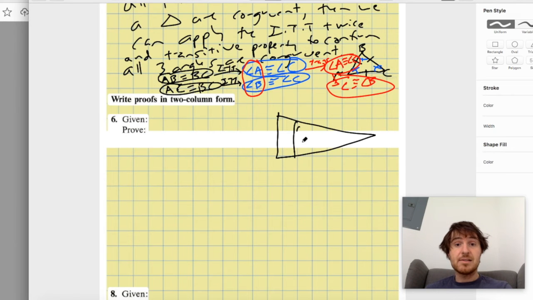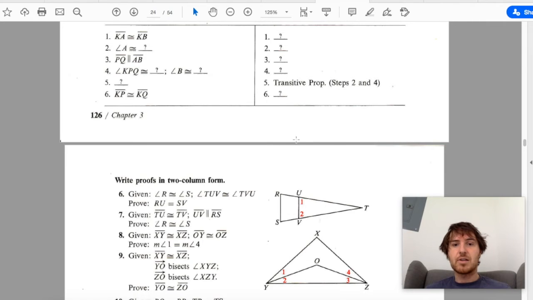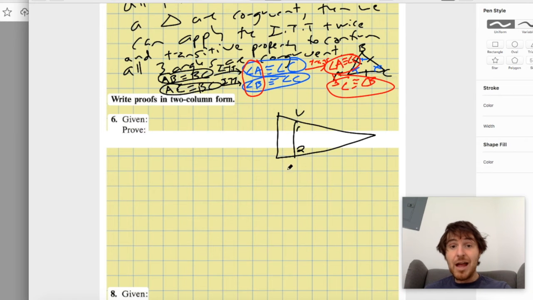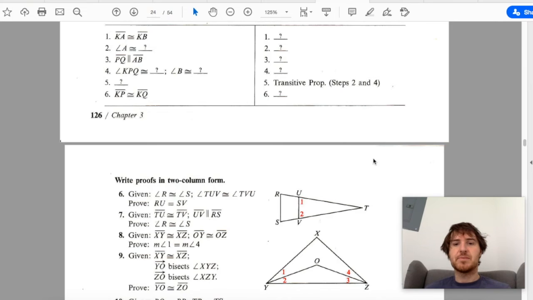Okay, so I'm gonna get this. This is angle 1. This is angle 2. I'm wondering here if that and that, right? Or I don't know. They got two triangles there. I don't know if I'm gonna find congruent triangles. We have parallel lines, perhaps. There's U. There's V. We got R. We got S, and our puzzle begins, my friends.